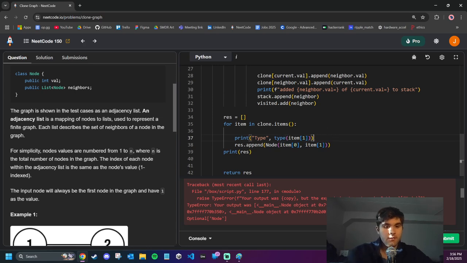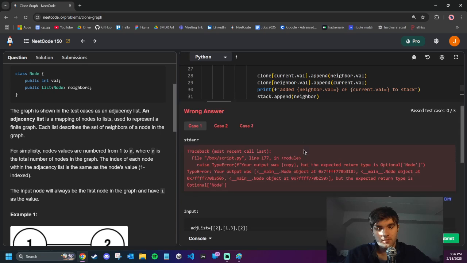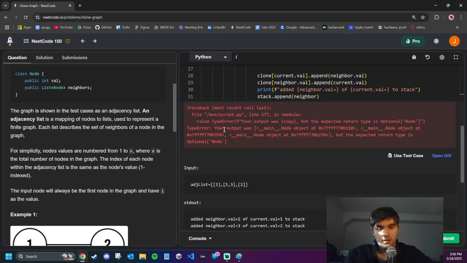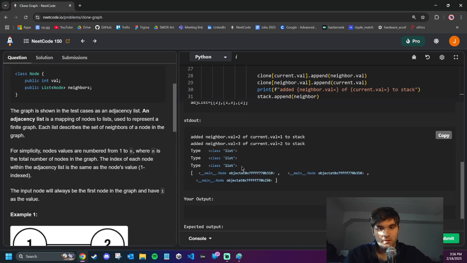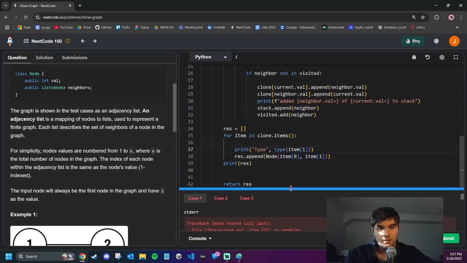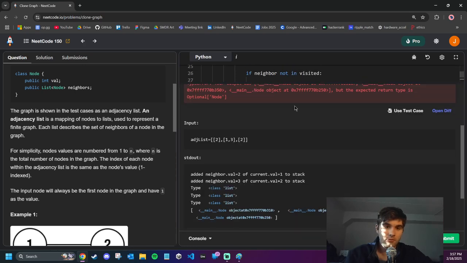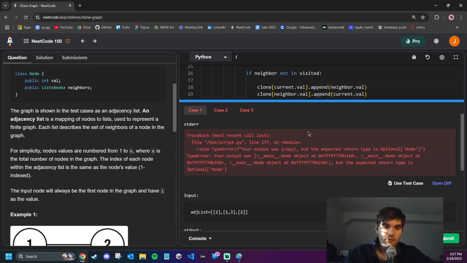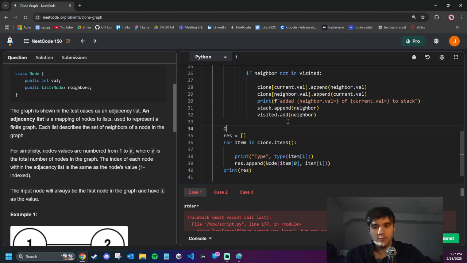Okay, let me see. So this should also be a list of nodes, right? A list. I honestly don't... I don't know what optional means.